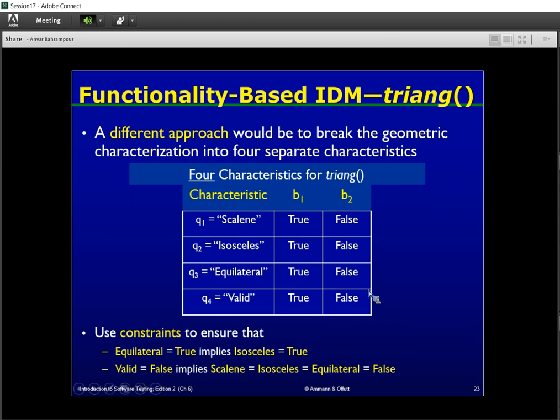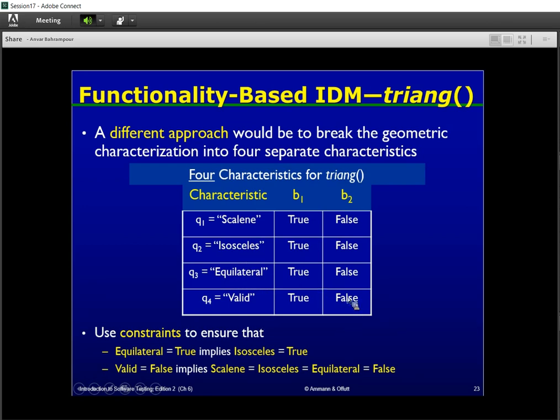For example, if we test our program with an instance of this block for these characteristics, it also covers these 3 blocks, because when we have an invalid combination for a triangle, we also have a non-equilateral triangle, and this is the same for isosceles.